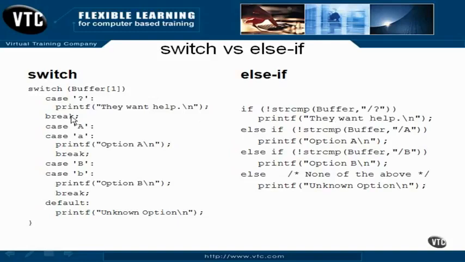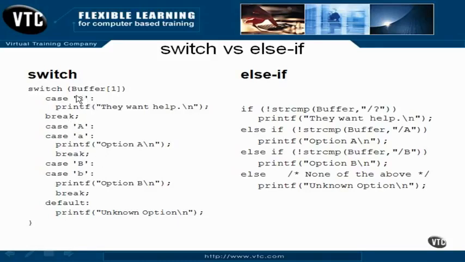And then we break. We have to have this break statement in here because these cases will fall through if we don't. If we don't do that break, this would occur. We'd skip right over these two values because they're just labels. Notice the colon, that signifies a label. They're just labels of the switch. And it would fall in and print option A, and then it would fall in and print option B. So we need to have that break word in there.